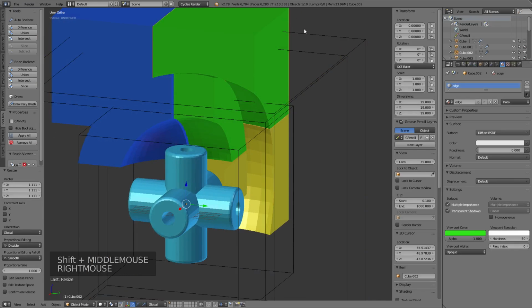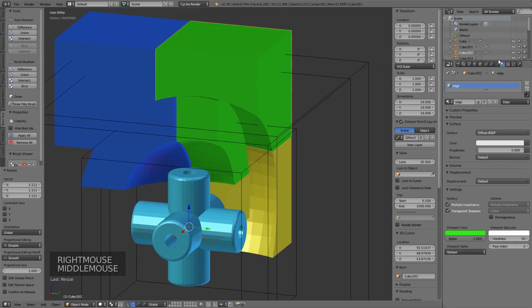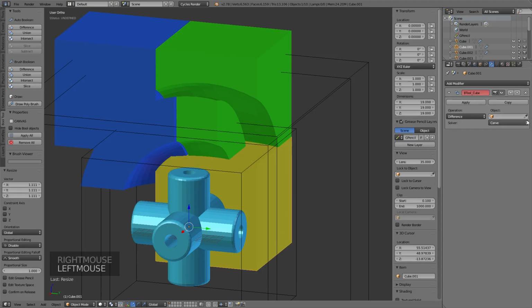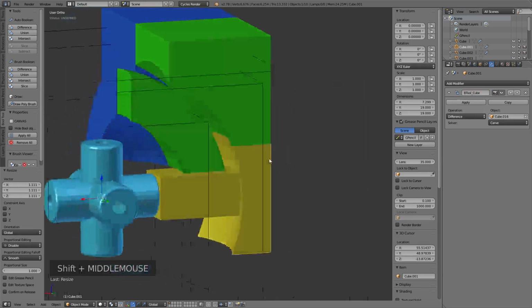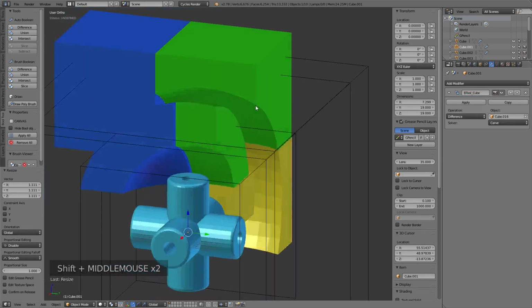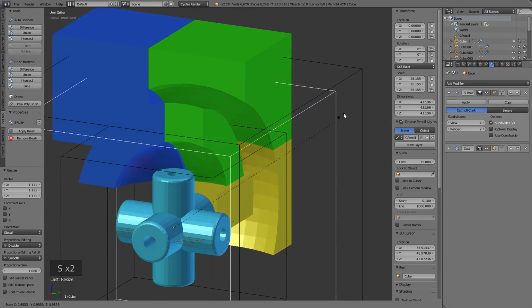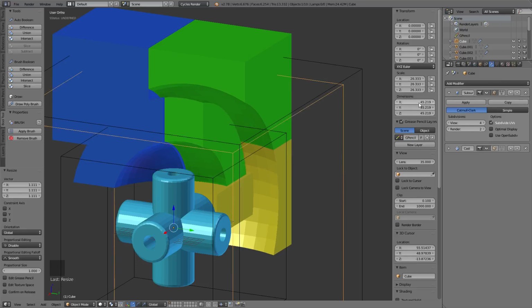I'm going to select this green piece, and what I want to do is remove the cut that's on there right now, and then we're going to use the eyedropper to select our new piece, and then we're going to do the same on the center piece. We're going to delete that one and go to our new piece. So now I've got a much bigger gap, and I want to set this one to be a certain size. I'm just going to make this 45. I like a nice even number.